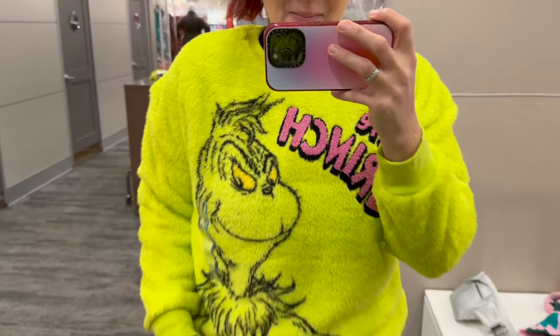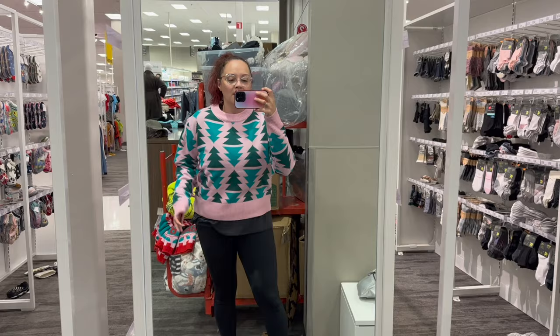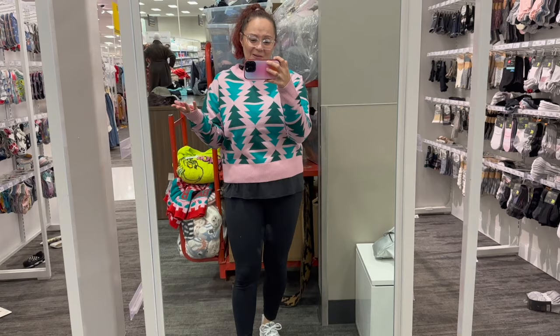This one I just had to try on for fun — it's kind of like a plushy sweater that says the Grinch. It's very bright green. I might actually get this too — do I need it? Probably not, but it's so much fun and my kids really enjoy the Grinch right now. I actually like this one too — it's by Grace and Threads, with Christmas trees on it. It's a little bit of a bulky sweater but it's really cute. I really like all the designs, so I'm going to have a little trouble deciding.